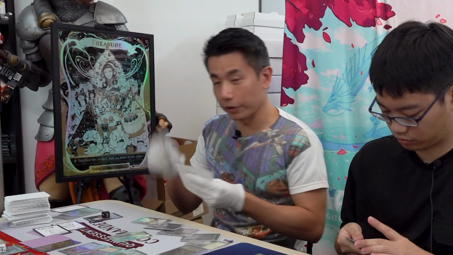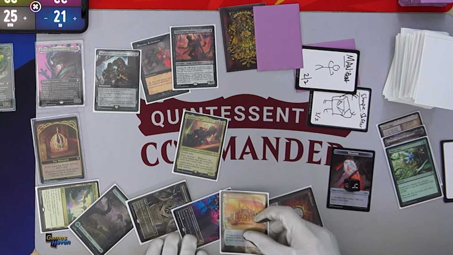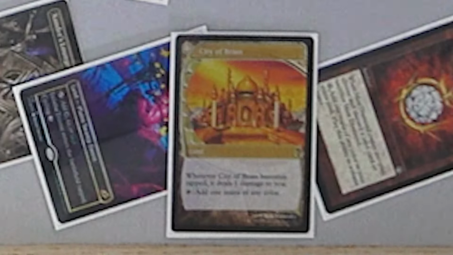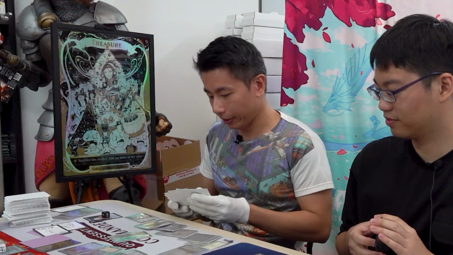So I draw this one card, and then I'll play a land for turn, which is the City of Brass. Nice. This is a fancy one. Oh, a nice one. Where is everything else from? Yeah, that is not fancy. I play nothing, I'm done.